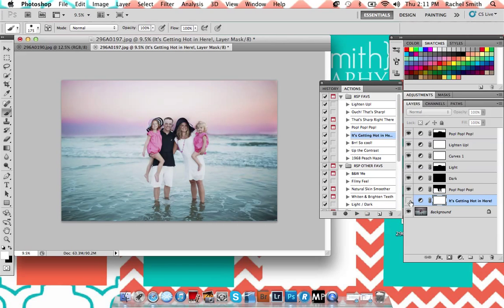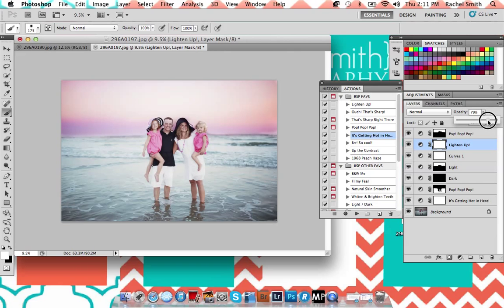I think it gives a very pretty, as you can see, if you take it off this eye here, you can see what it's like without it and with it. It gives it a very pretty warm feel. So I really like it. The lighten up is only at 62. That's the brightness of the picture. I personally like bright pictures.